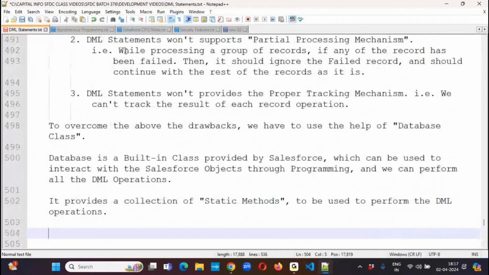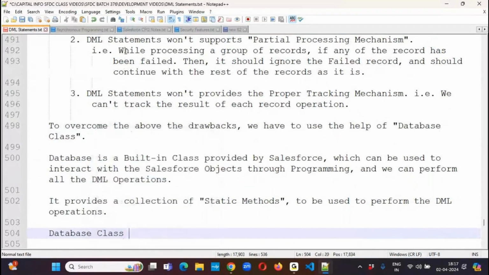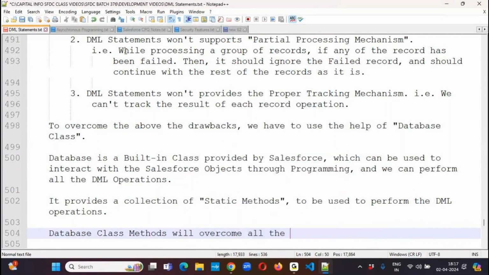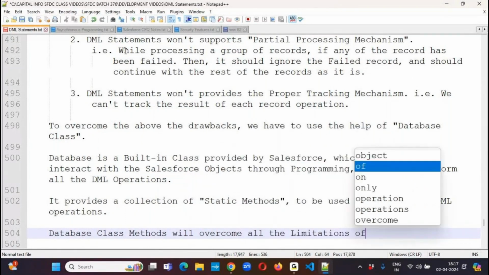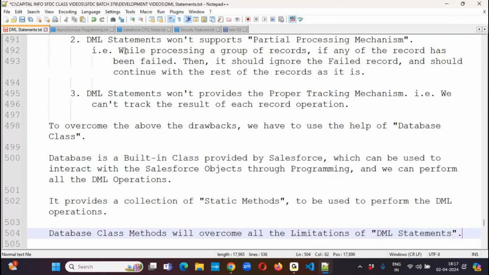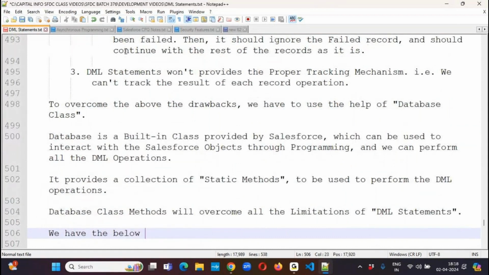Now, database class methods will overcome all the limitations of DML statements. Now we have the below methods.